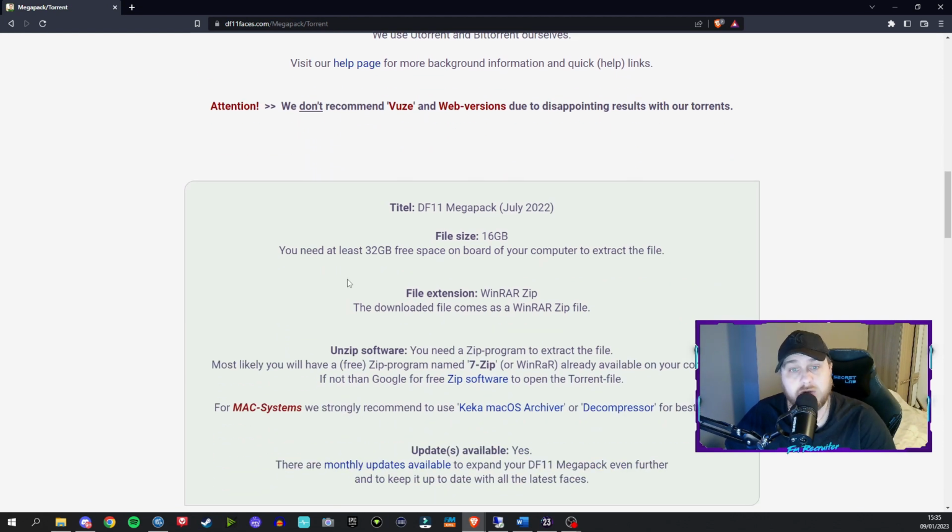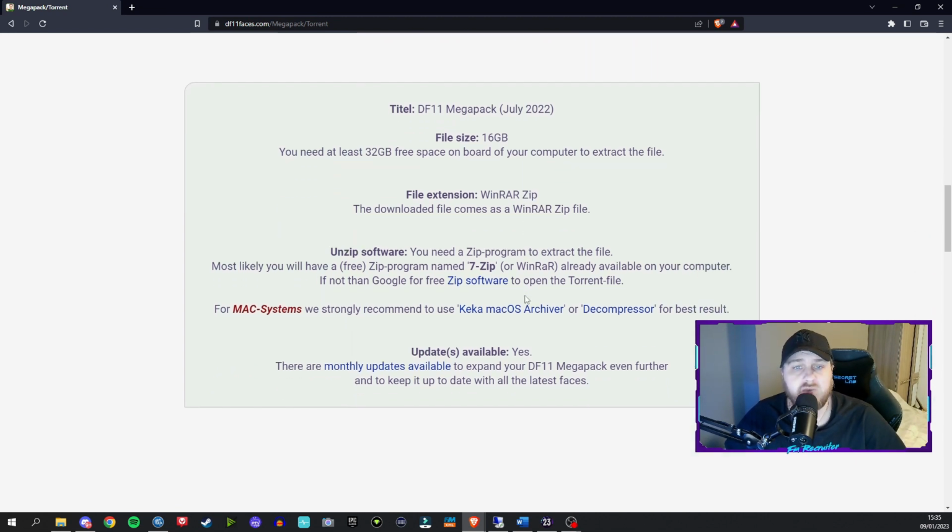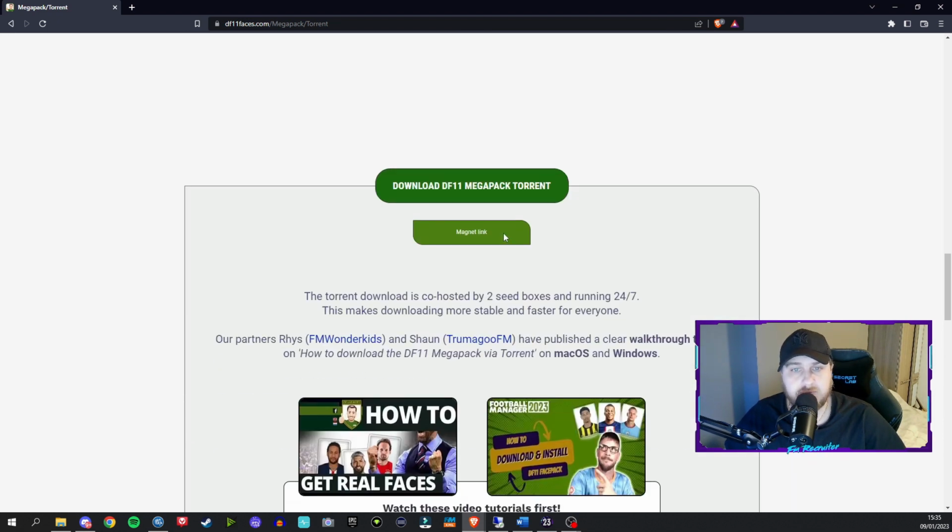Now, you're going to need 32 gigabytes of free space on the computer to extract the file. It's going to come in a zip file, so you will need WinRAR. Again, completely free software and very, very easy to install. And I'm going to presume that you already have that installed. You do also have the zip software that they link in the description here.